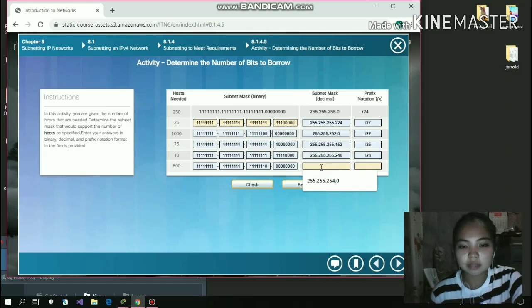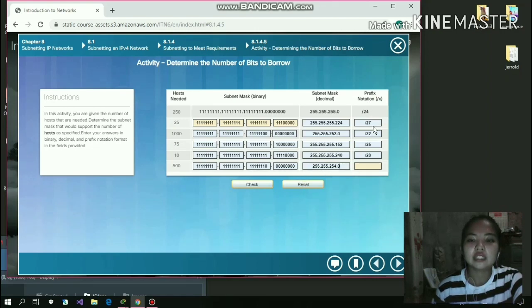The subnet mask is 255.255.254.0, and its prefix notation is 8 plus 8 plus 7, which is 23.